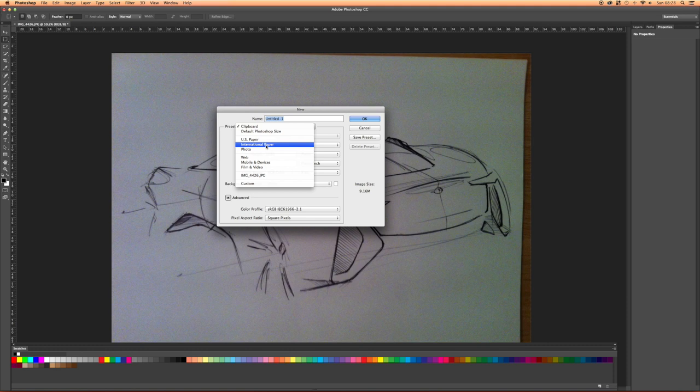Firstly, I'll select an international paper size, from just doing renderings. And I generally like to do A3. For my personal stuff, I do 300 dpi, just so it's a really high resolution. What it'll do for every square inch on an A3 sheet is 300 pixels by 300 pixels for every inch. That's what that means, basically.